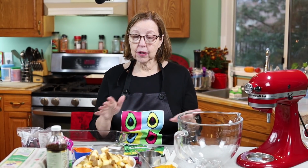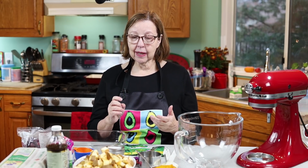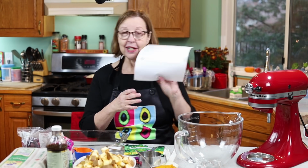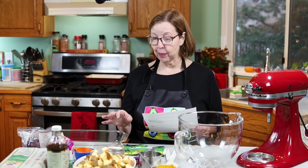Okay, so today's recipe is keto. It's not carnivore. It's not protein sparing. It's a regular keto dish. This recipe, this pumpkin cranberry bread pudding, has actually been on my blog for a few years, and I have printed out the recipe card so that I can use it for the pudding part.